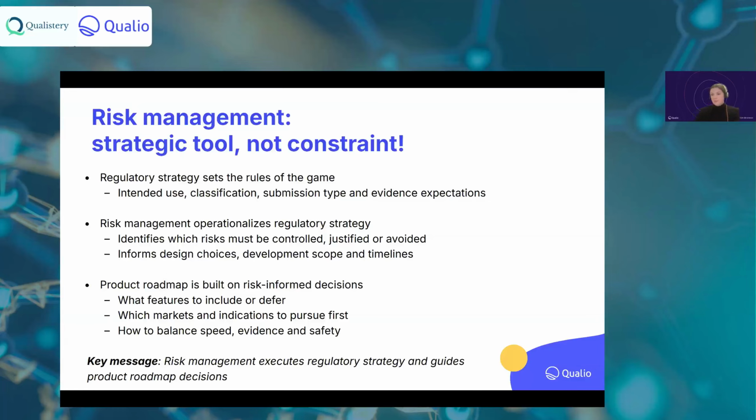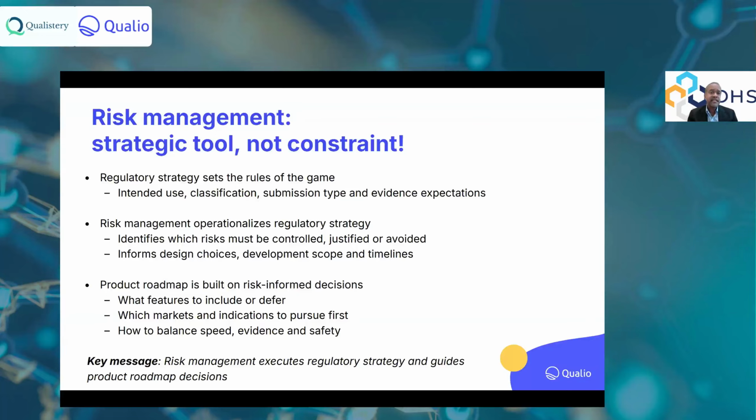Okay, great. So I want to now give a very valuable insight I developed through my own career journey, right? How this is not a constraint. It's not a formality that will create hurdles. It's a very important strategic tool. So here is how I see things happening on any typical medical device product development. Your regulatory strategy would set the rules of the game. How? They would help define, working with business and working with clinicians involved, the intended use.